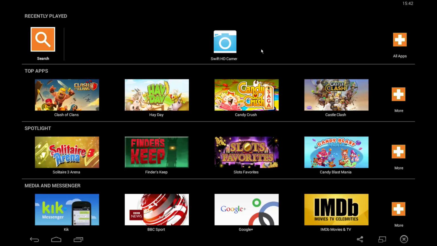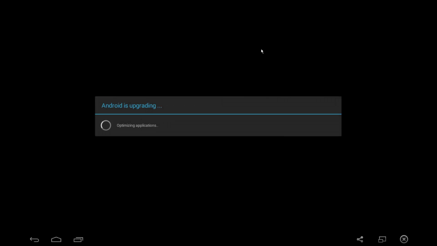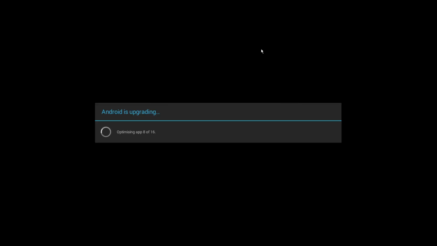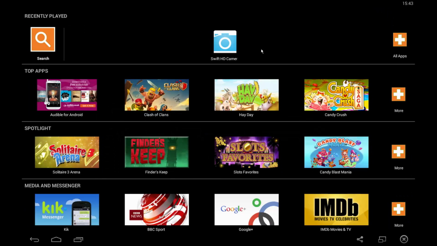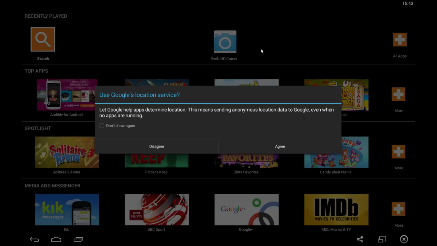Again, you will be greeted with this screen once it's fully loaded up, and it says Android is updating. So there's an update which it's going to do now. This is obviously happening, so this will happen on your screen also. It's updating the actual BlueStacks. It's just loading and finishing boot. Okay, so it's updated itself and it's brought you back to the screen.